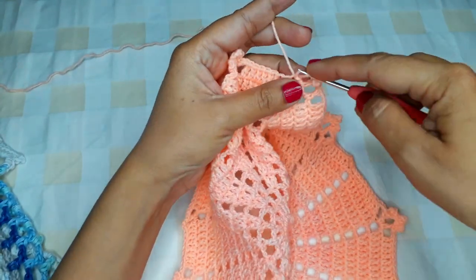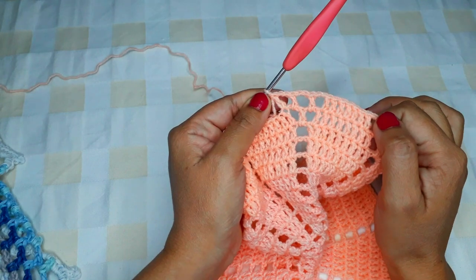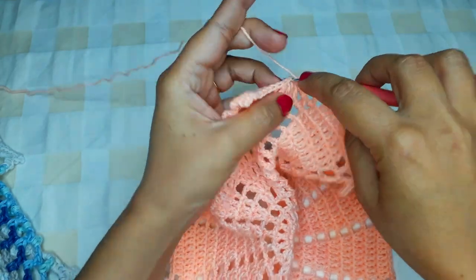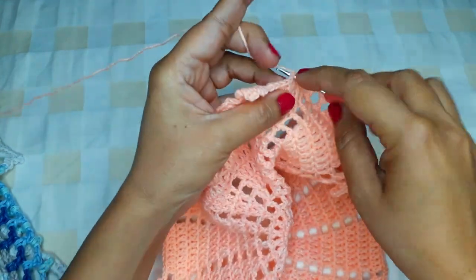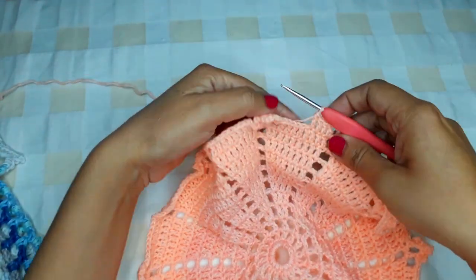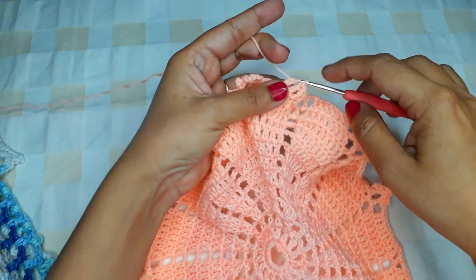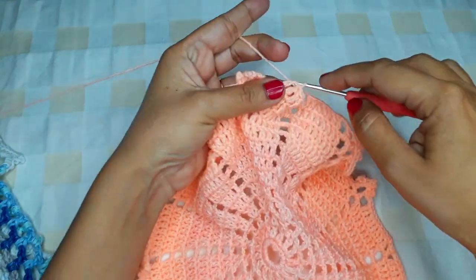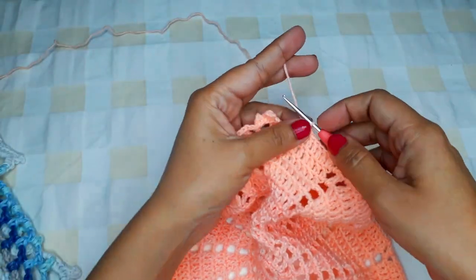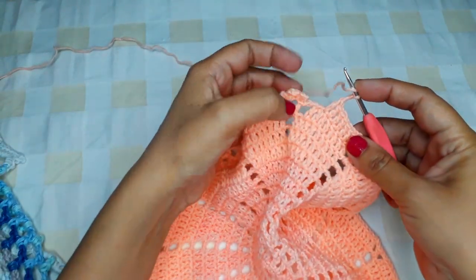Insert the hook into top chain of first double crochet, make a double crochet. In this round you'll make three chain spaces. 1, 2, 3, 4, 5, 6, and 7. Then skip last double crochet. After making 7 double crochet, again make 2 chains, 1, 2. Then you can see this, here we have the chain spaces on both sides of this flower.